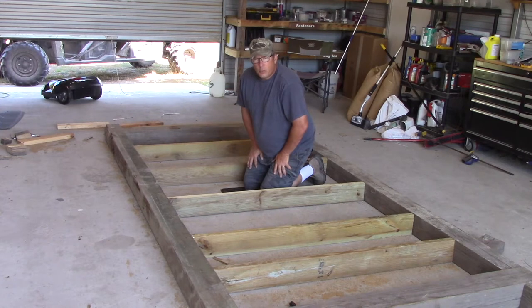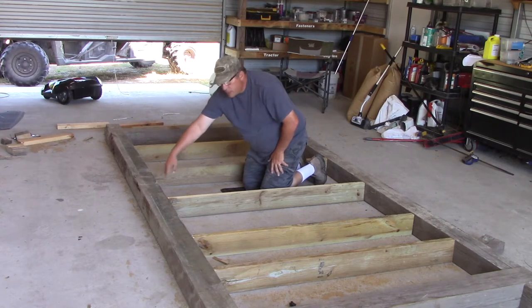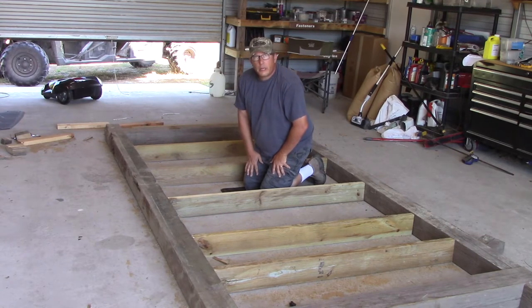Together, it's so important to be able to move some shelter to them wherever they might be. We got these beams from our little creek about a month ago. We went ahead and pulled it out of there.